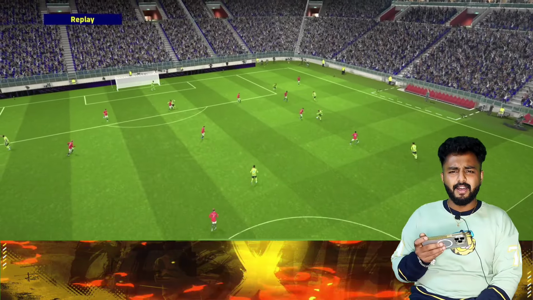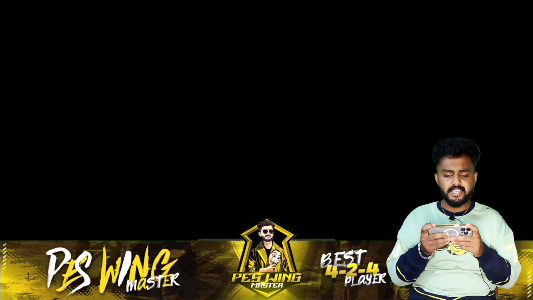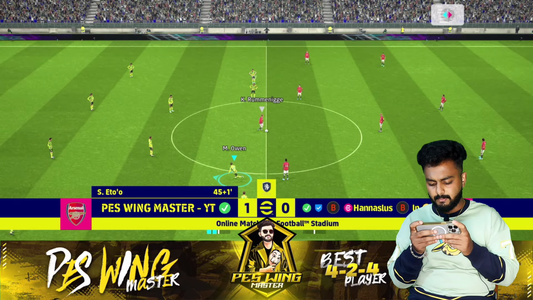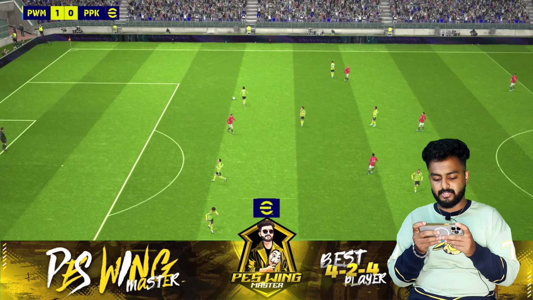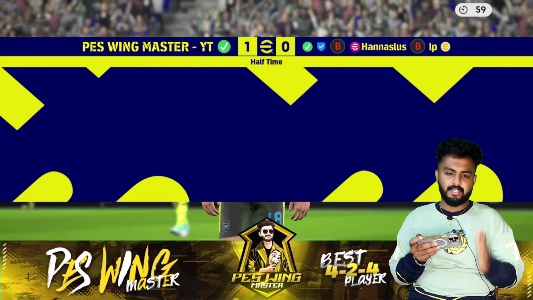Eto. We score our first freaking goal. Eto with the magnificent strike into the net. 1-0 lead for Fast Wing Master. Now this guy will definitely come back. Starting attack, Maldini says no. First half, we did really well. 1-0 advantage for us.